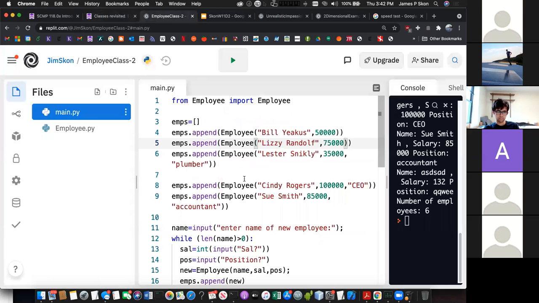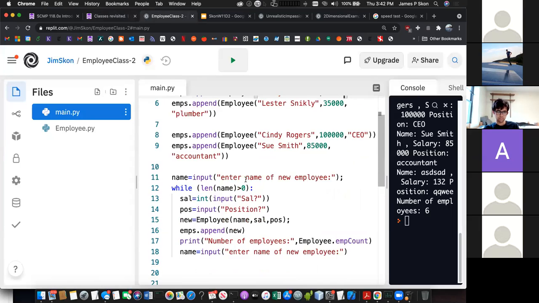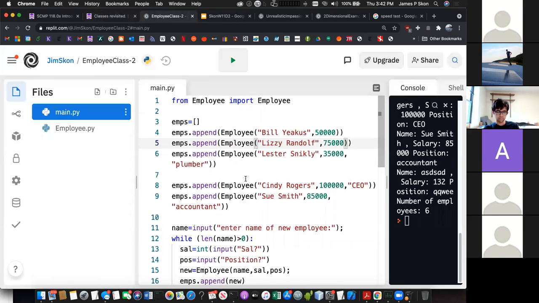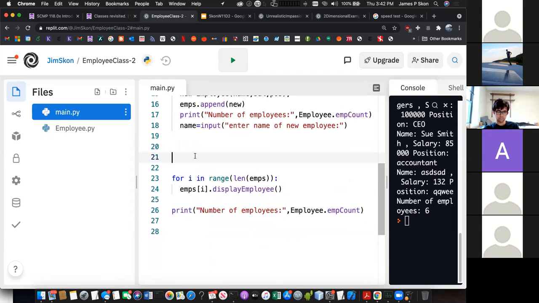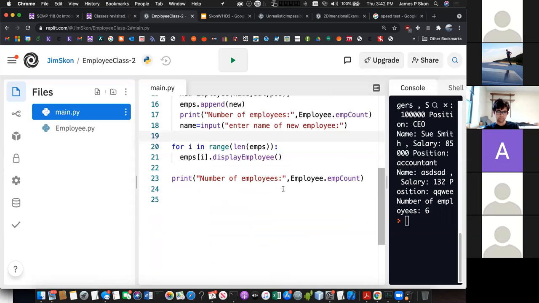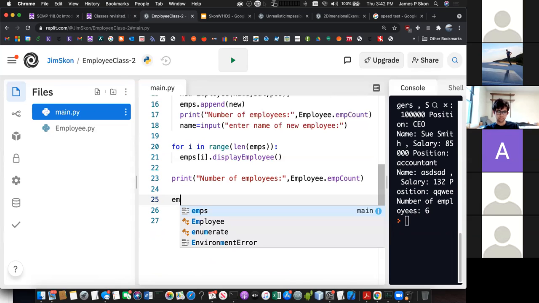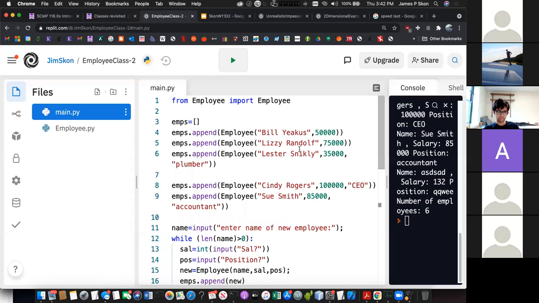So now we should be able to give people raises, right? Now I'm trying to think how to do that in this context. What I could do is, after we do all of this, let's just try this. Let's just say give employee, let's just pick one, sub 2, which is who? That apparently is Lizzie.